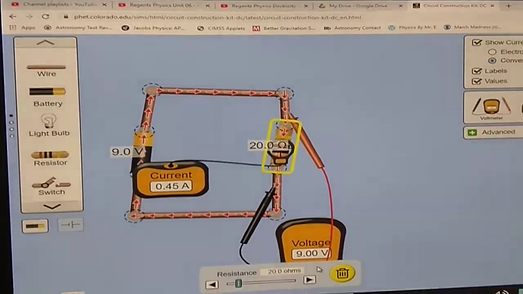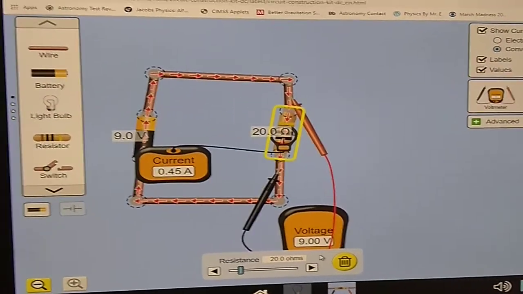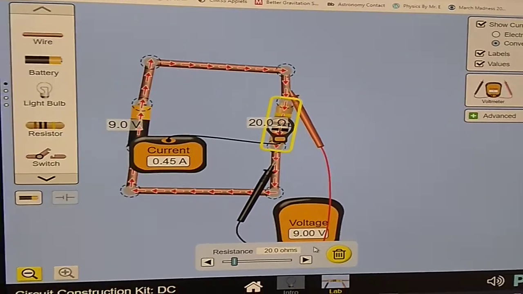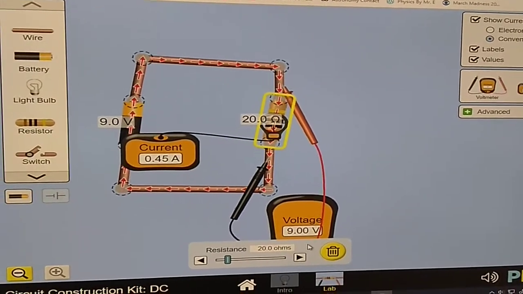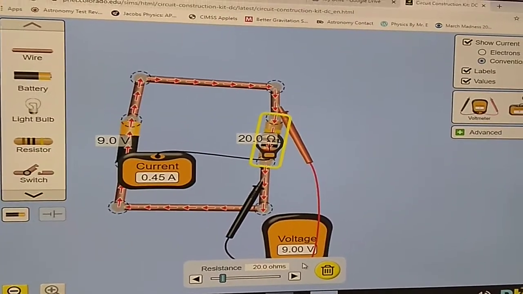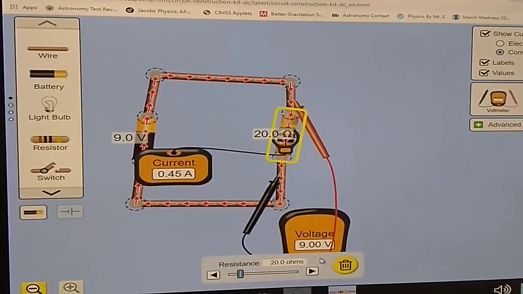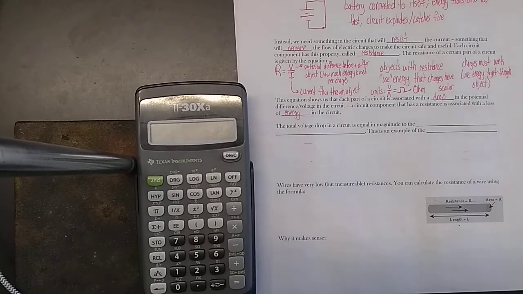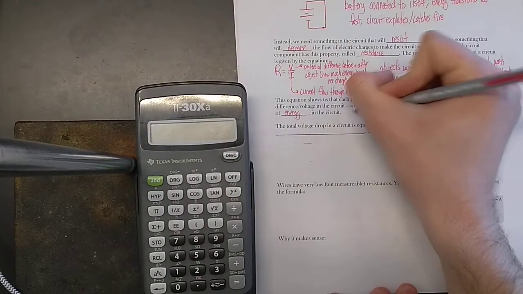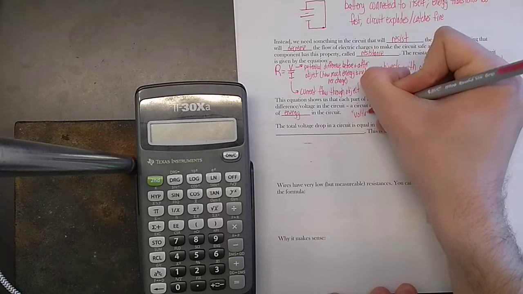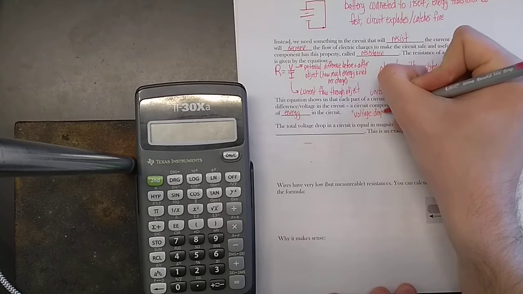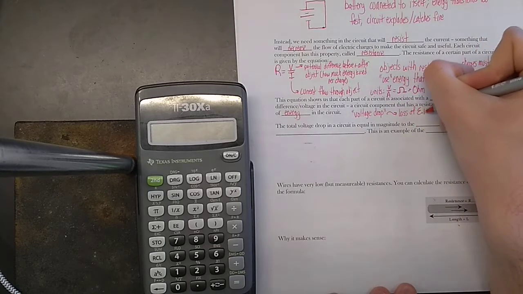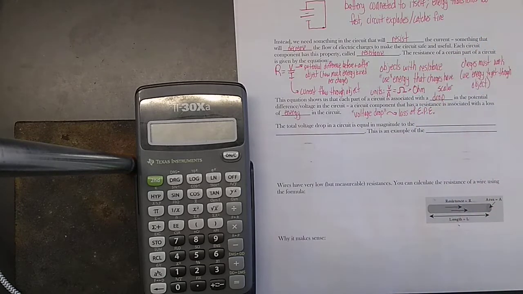Okay, so anytime we have something in a circuit, it's associated with a potential drop, which is ultimately associated with a loss of energy. Remember, resistors give up energy by changing that electric potential energy into heat. So you'll see this word a lot. Voltage drop leads to a loss of electric potential energy. It gets turned into something else.